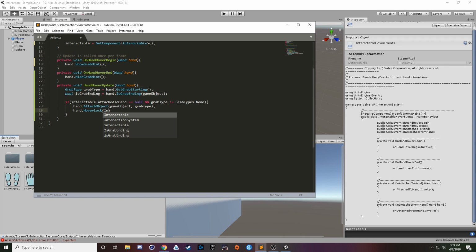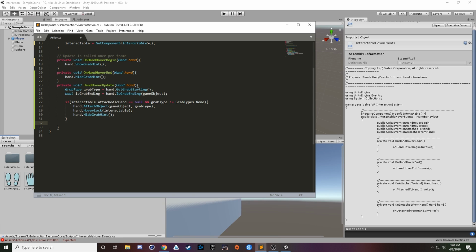And that takes an interactable. And then we're going to hide the hint to grab something, because you don't want to see the hint anymore if you're already grabbing onto something. So, boom, hide grab hint. Alright, and that's our first statement. That's just to pick something up. Obviously, if you're not doing the hints and you don't want to show the hints in game, then you don't have to bother with the grab hint.